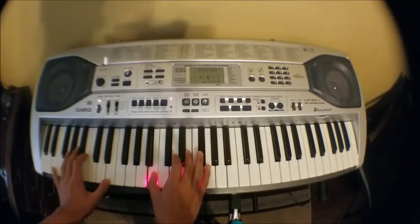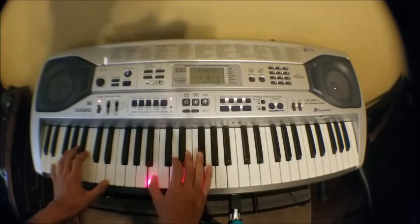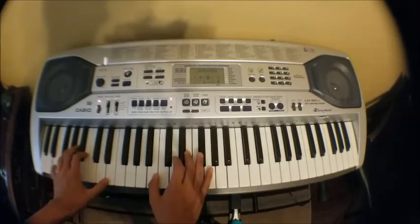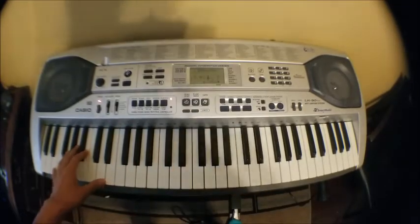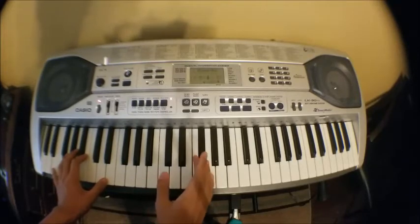So once again, you can play whatever you want in this hand. Actually, yeah, you can experiment with the left hand on your own, but here's what it should sound like.